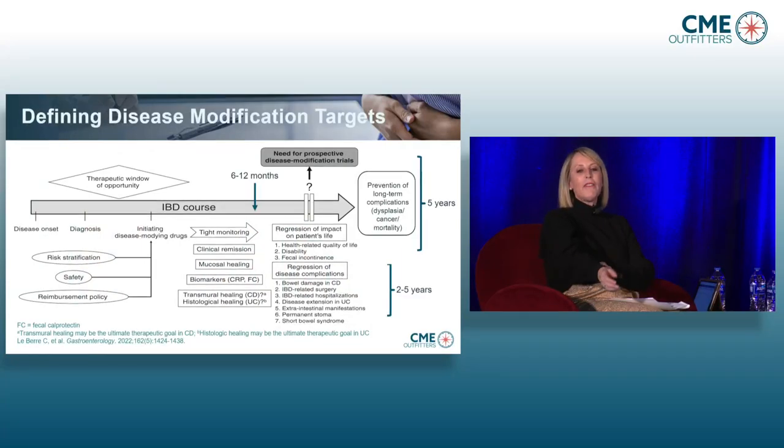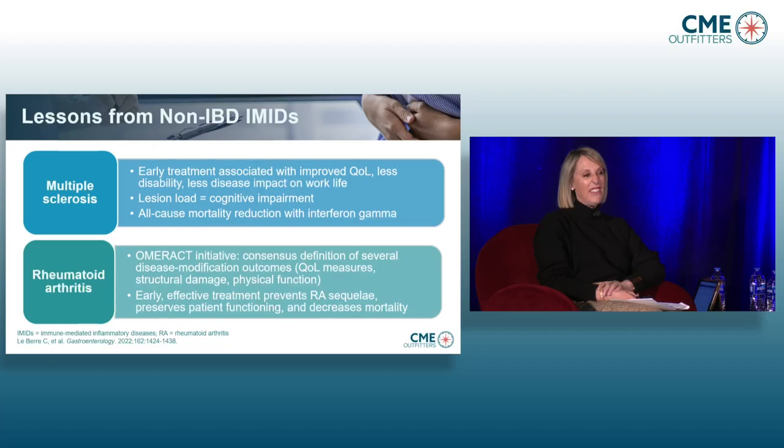So the disease modification, I just wanted to highlight for you why we think this is probably the next direction of where we need to focus, which is thinking about beyond the year. So we proposed in the SPIRIT the idea that there are other things we need to be focusing on, for example, quality of life, colon cancer screening, colectomy rates, things that actually don't happen in a year. That is why we started to map out what else happens after a year, and should we think out to 5 years if we're really going to be thinking about our patient, and mortality even made it in there.